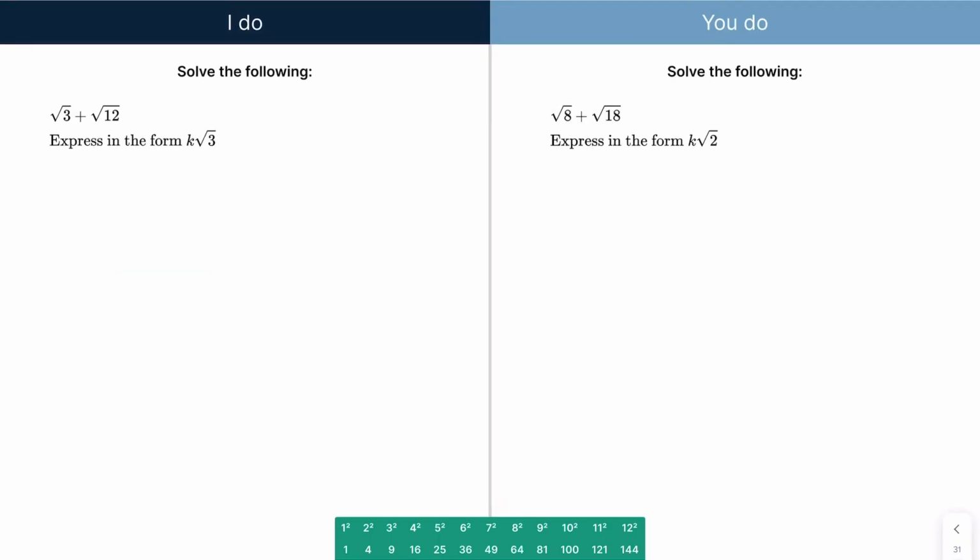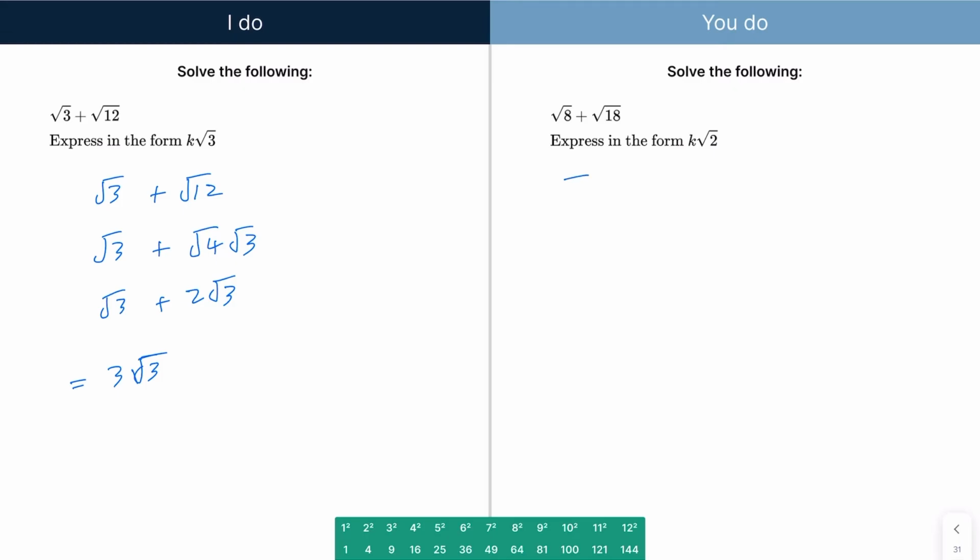And now we've got this, and it's quite common for examiners to ask this actually, to express a surd in a specific form. So k root 3. If we have root 3 plus root 12, we can leave the first root 3 because it can't be broken down. And the second, root 12, can be root 4 root 3. So that becomes root 3 plus 2 root 3, and then that becomes 3 root 3. So hopefully you can see why I just showed you how to add stuff together before moving on to this bit, because it all links in.